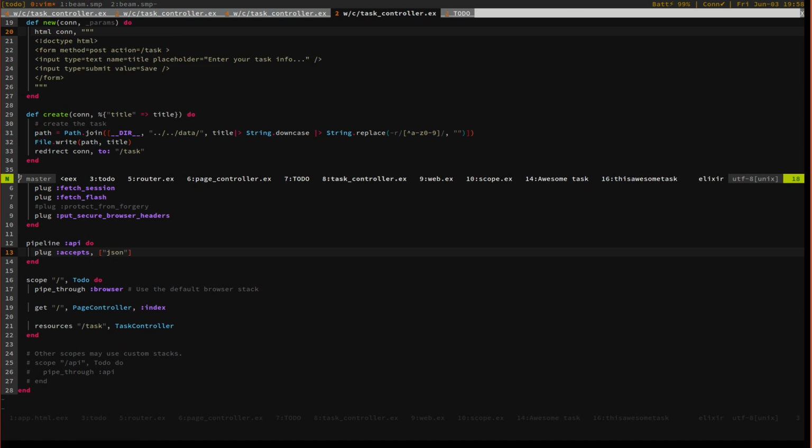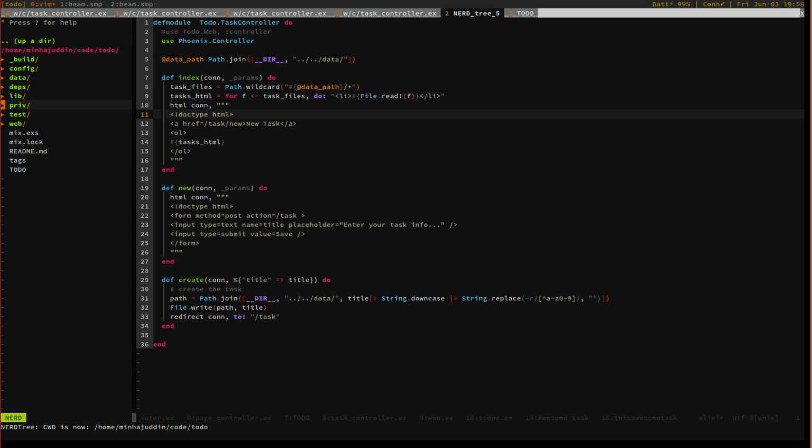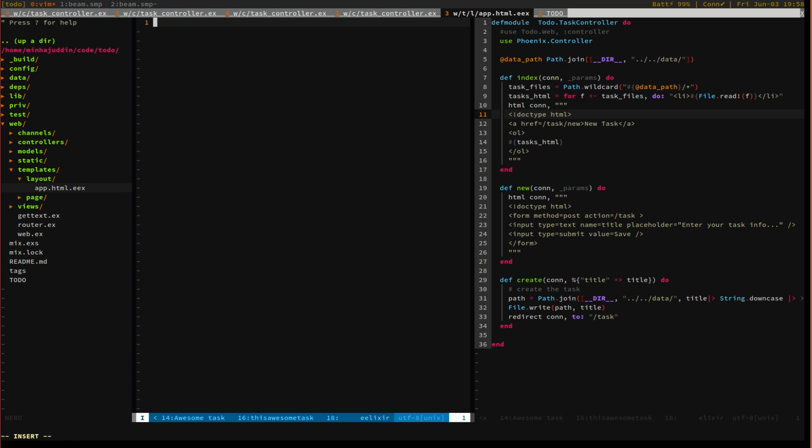And the other thing we should do is use actual templates. So we can go to our templates and the layout page, and put our common stuff here, right?